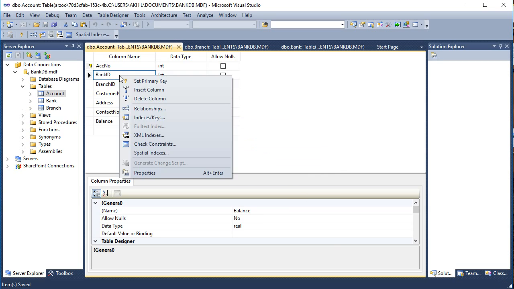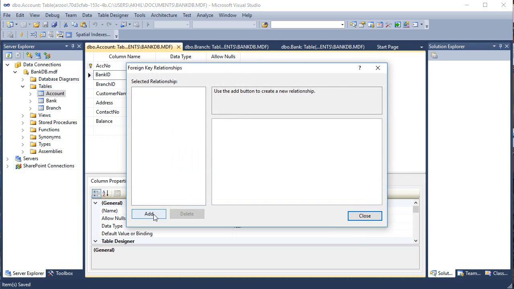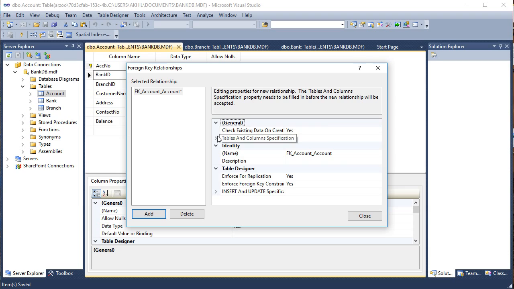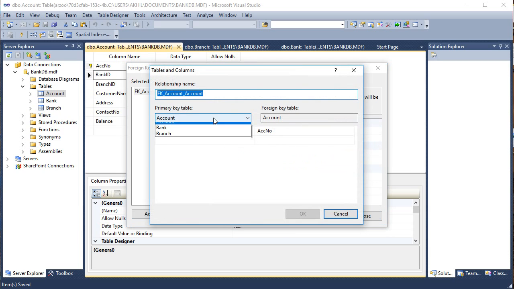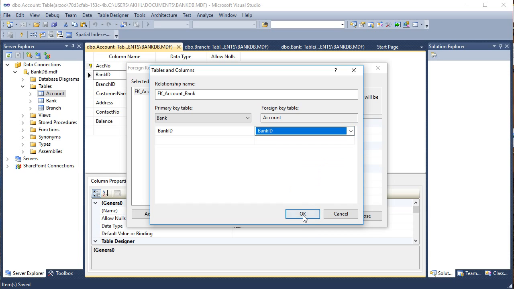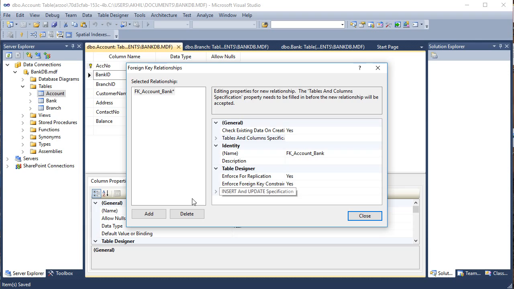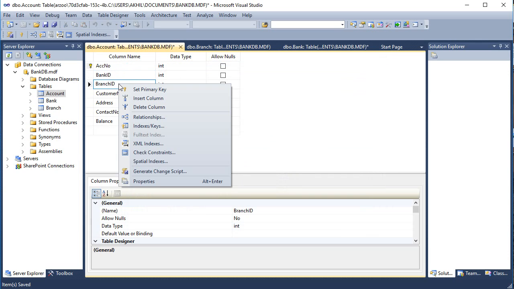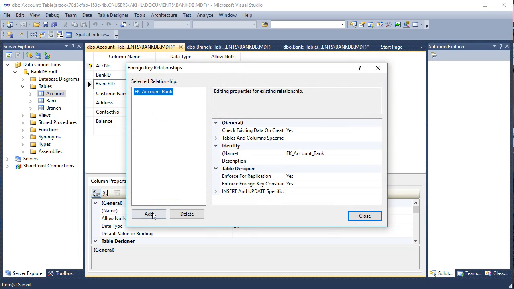Okay, then we start with bank ID, the relationship. Choose bank, and then bank ID. Over here again we choose bank ID, click on OK, then again okay, then just close. Then we come to branch ID, relationships, add.